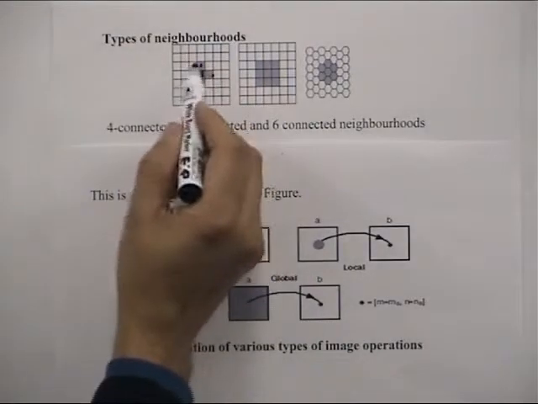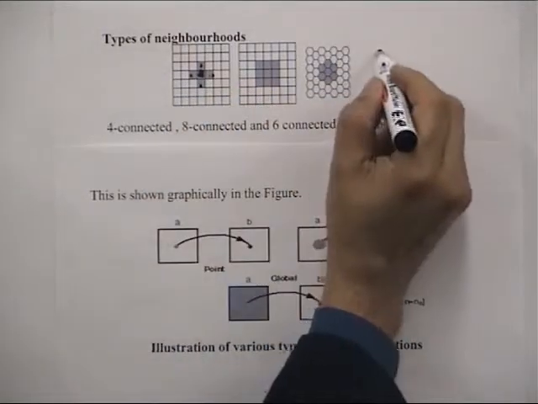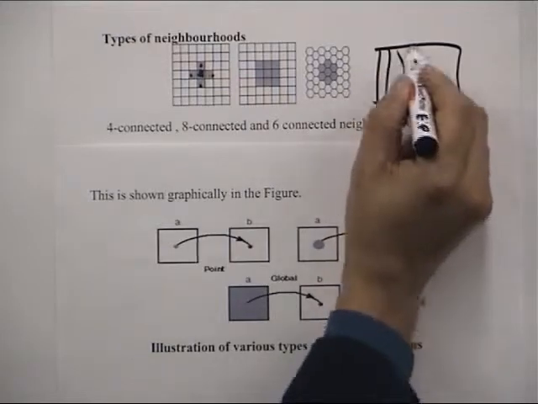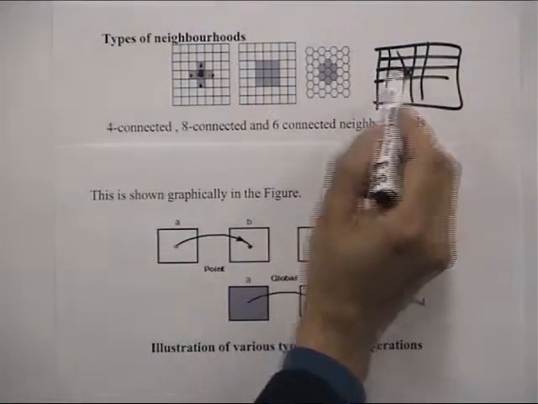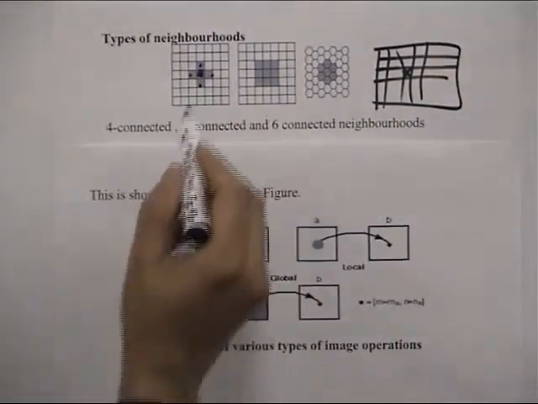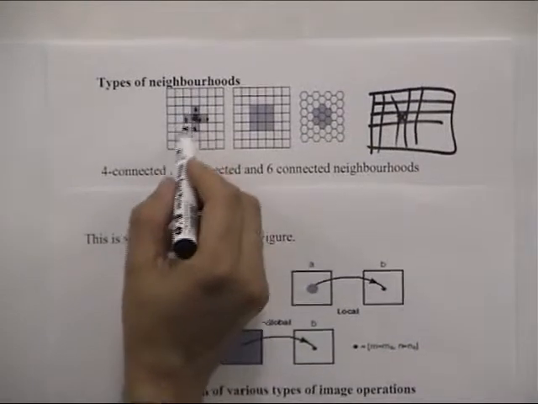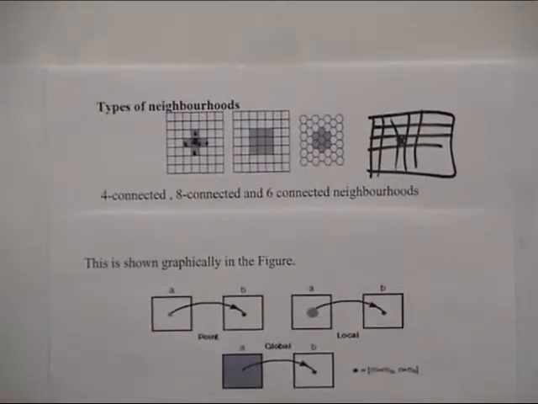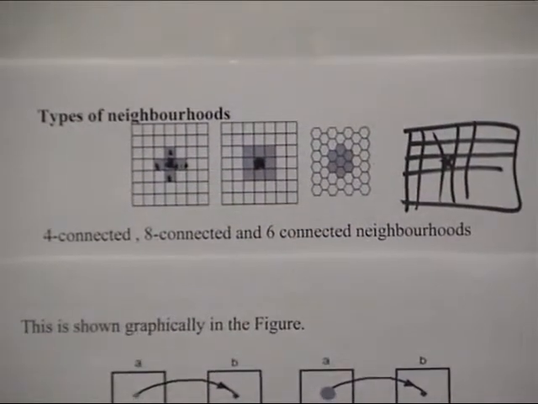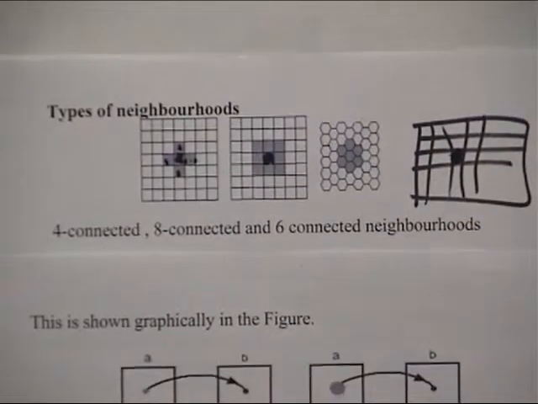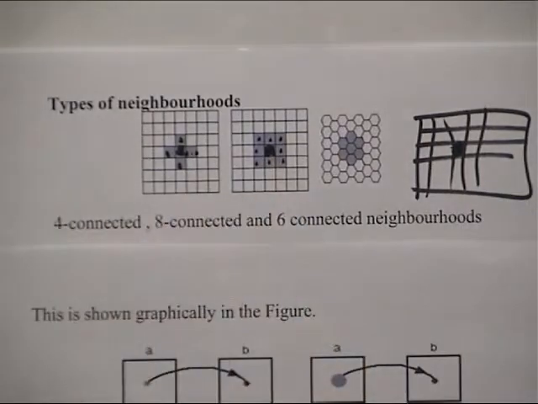So when you are generating the output of the image, that particular point in the output image is influenced not only by this point, but is a result of all the others around. So it actually creates a kind of averaging effect. Now here, this point would appear in the output, but influenced by all these 8 points and the center point.